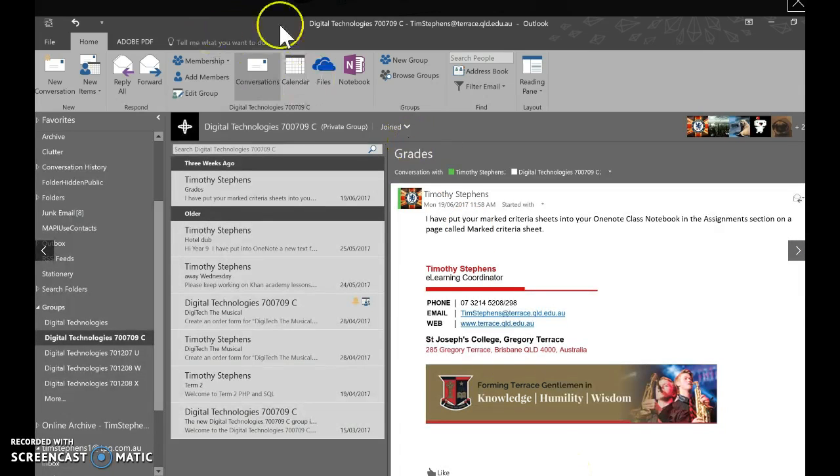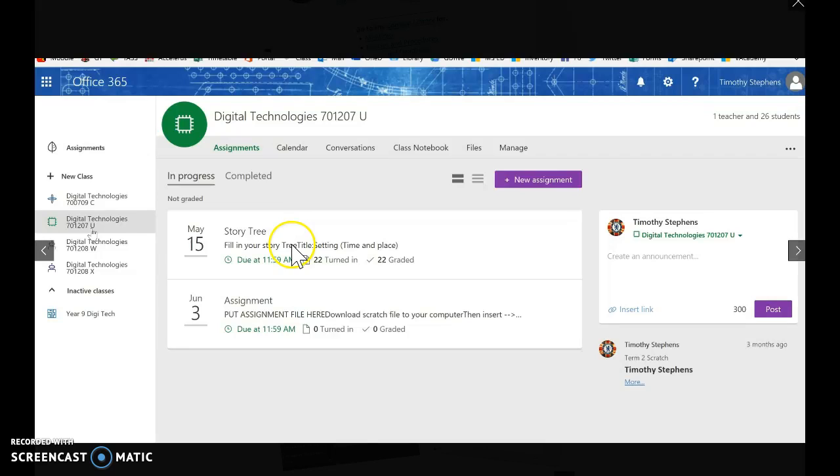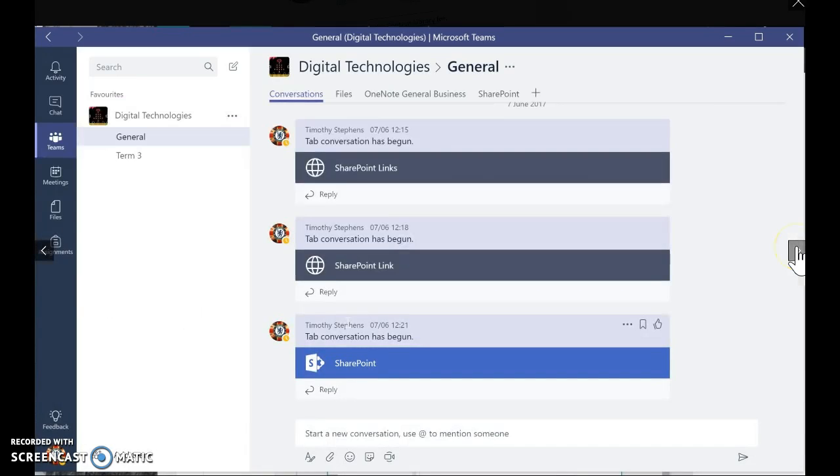So I just love the fact that kids can go to Outlook, click in their groups, go to their notebook straight away, and get all their conversations in one place. It just works. The same with Classroom. The fact that the school data sync created all of these groups, and that your class notebook is already created, you just have to finish it off and add in a content library. It just made everything work so seamlessly.